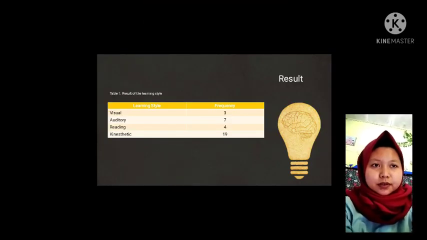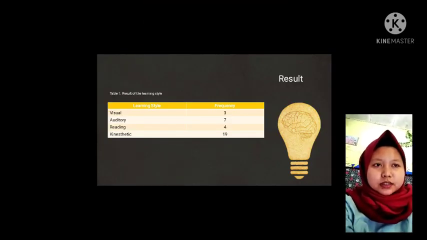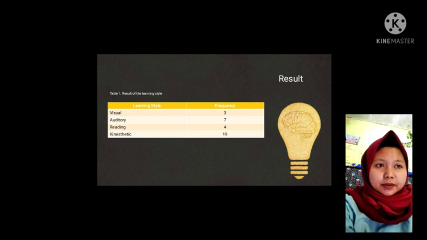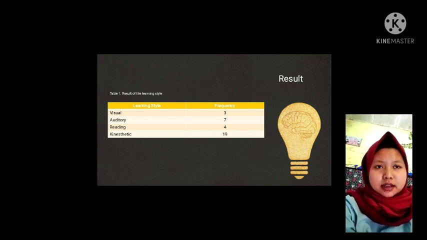In this research, the research focuses on finding the frequency of learning styles that are often used. Questionnaire version 8 by Neil Fleming. Out of 33 participants of the research, there are 3 students using visual learning style.